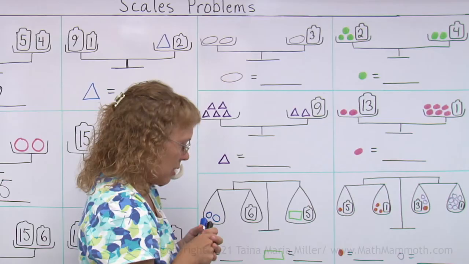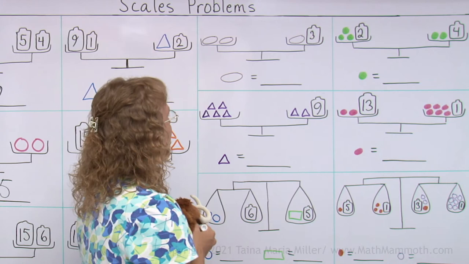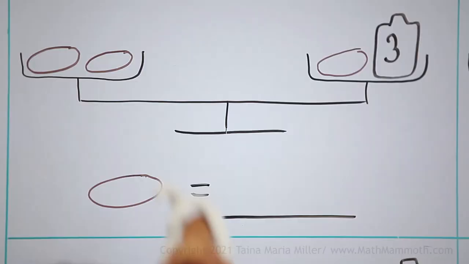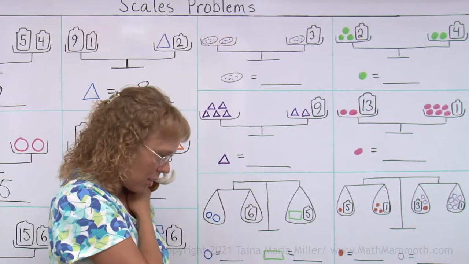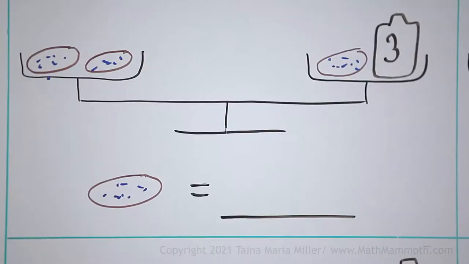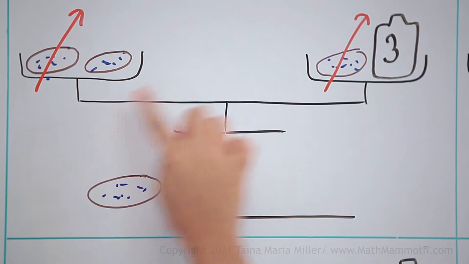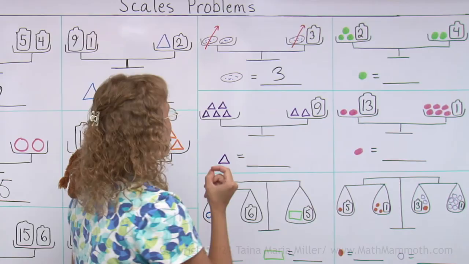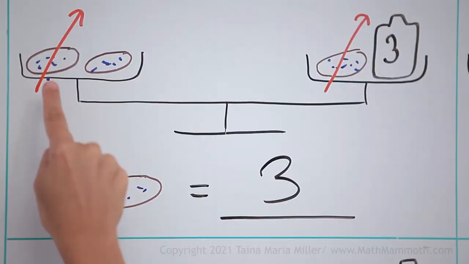Matthew wants to change the problem a little bit here. They have blueberry cookies now. Two blueberry cookies on this side and one on that side. If I remove one unknown from both sides, then I would have the balance still balanced and this cookie equals 3. Let's also check with the original equation. 3 plus 3 and 3 plus 3. Yes, they are equal.